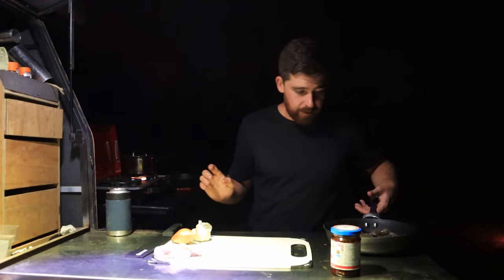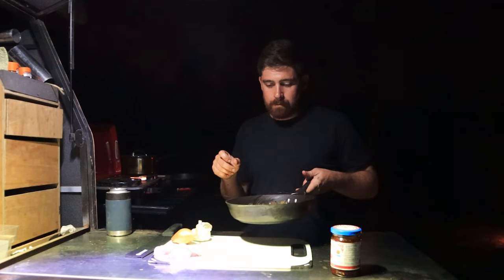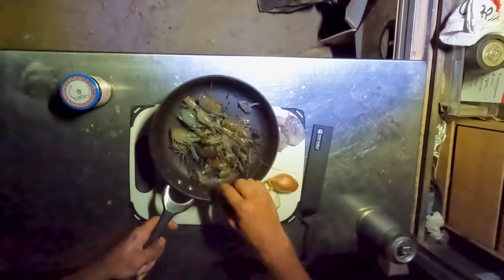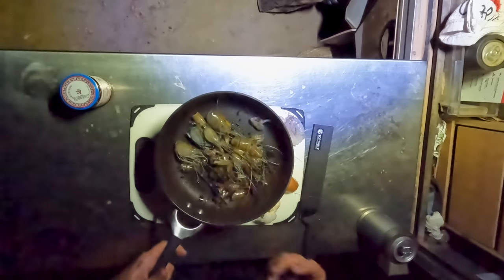Right, so that's just going to go straight on the heat like that. We're going to put a bit of colour in them first, then we're just going to add a bit of water and a bit of salt. That's it. Look at all that. Good stuff. They're like little lobsters. I think there's meat in there, if you can. Seems like a slight waste of energy.